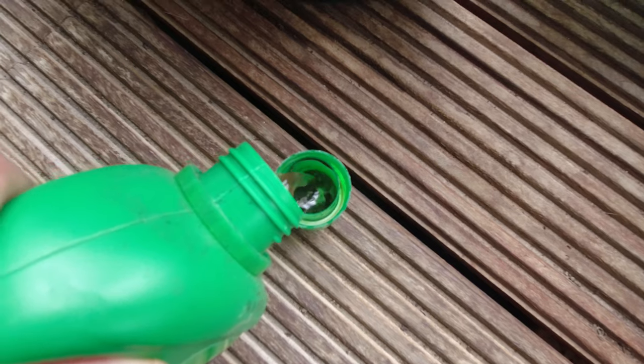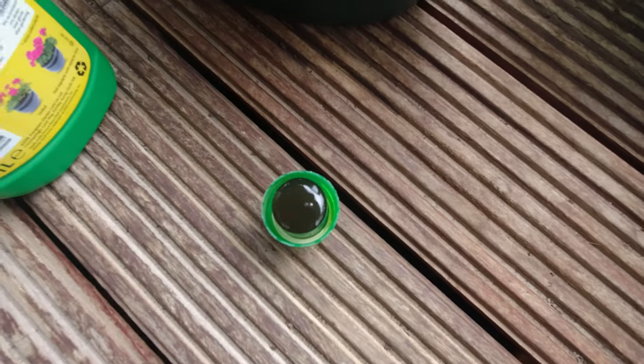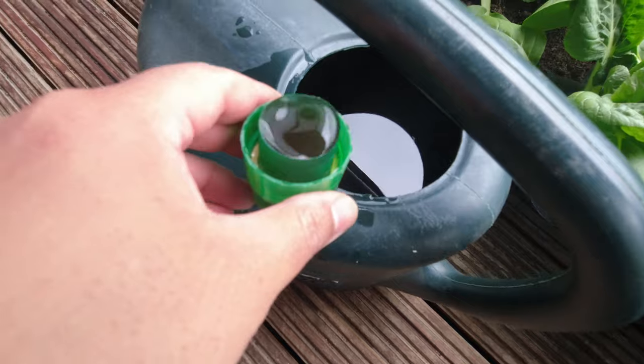It is so important to add fertilizer to your tomatoes whether you're growing in containers or not, but especially in containers — tomatoes love nutrients and just drink and eat it up. To produce big tomatoes, make sure you are fertilizing regularly because when growing in containers, they'll suck up all the nutrients and stop producing as much if you don't top up. Water your tomato plants once a week with liquid fertilizer — I use one part fertilizer to ten parts water.